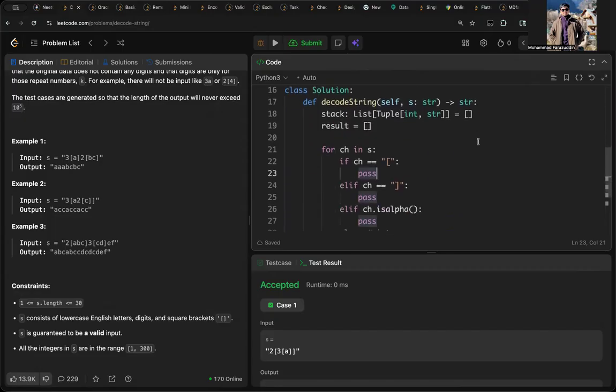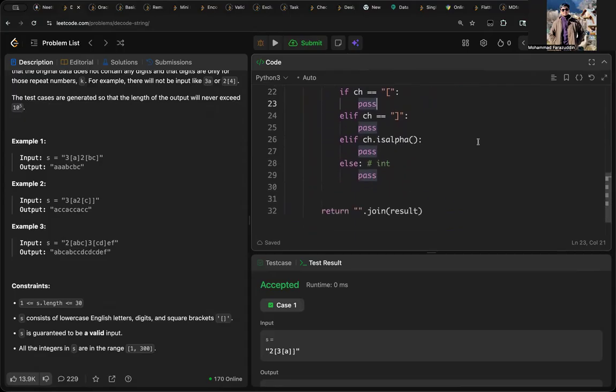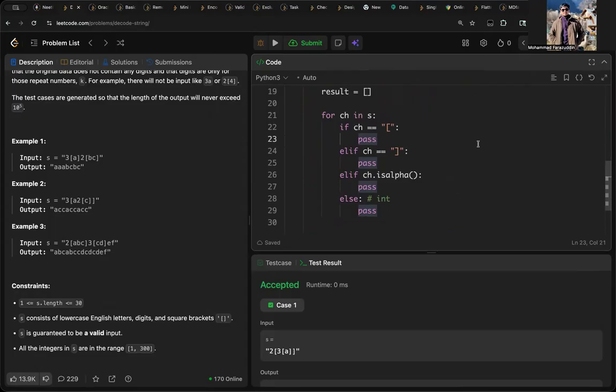Doesn't have any number. We should just put animals, so just make sure that that is there.